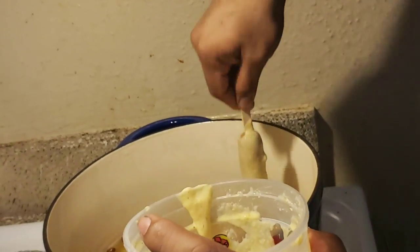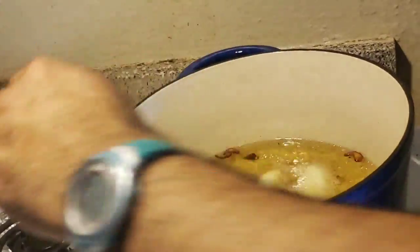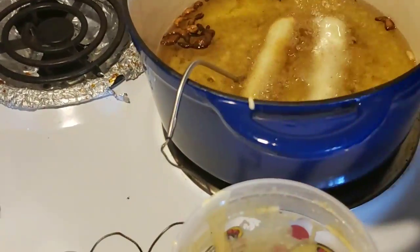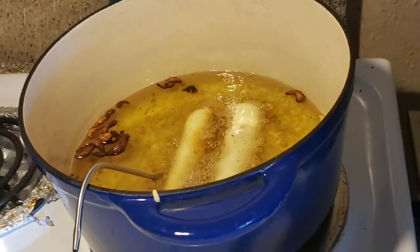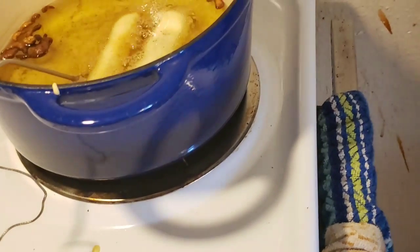Do this one to this one. Okay, we're gonna put it back at 4 minutes. I'll get the timer. Okay, and there's still a lot of batter in here. What do we do with it? I'm gonna store it.